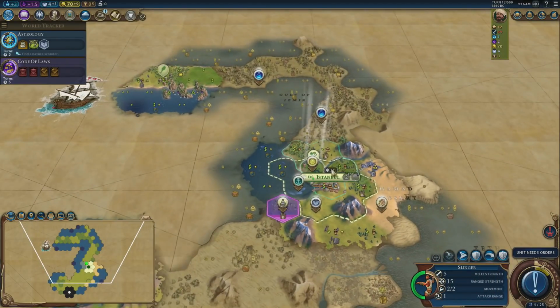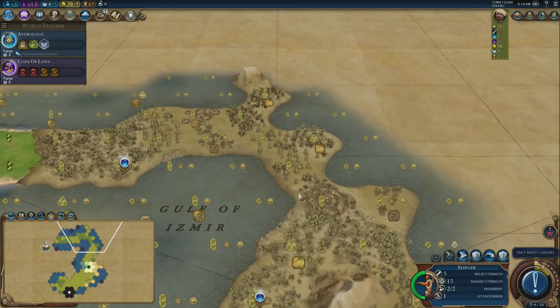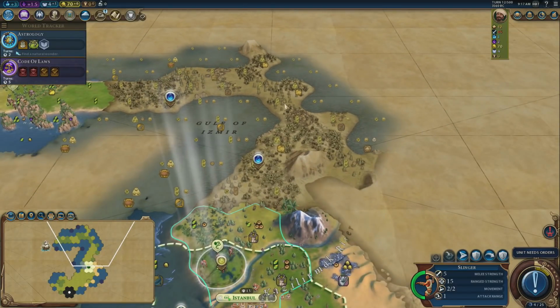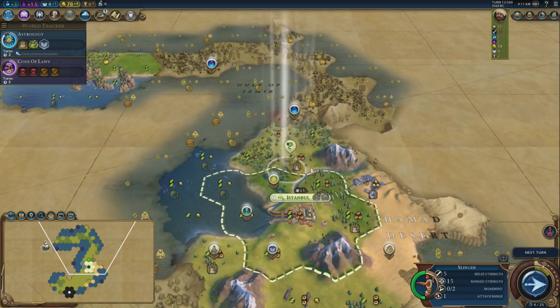But look how weird and stringy this continent is. A canal city around here, I think, is definitely going to be a good shout for us. It's whether or not I build the canal here or I build it there. Because if I go one tile up, it maybe leaves me room to settle a city on the other coast. I don't know, well, we'll see how that looks.